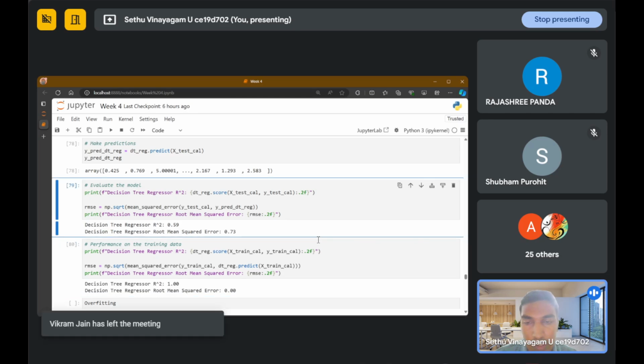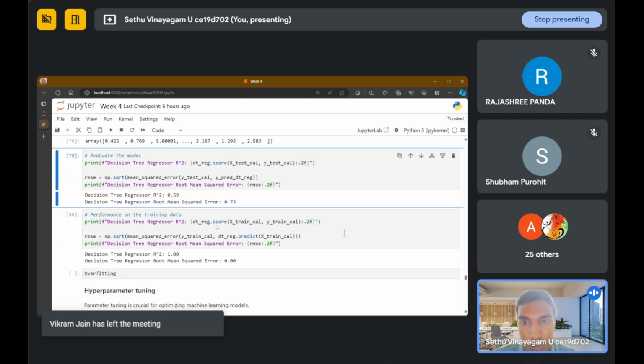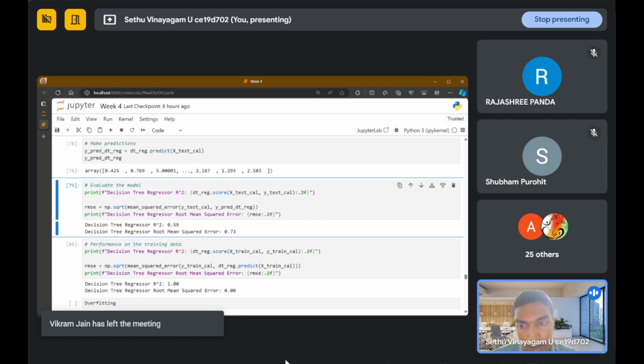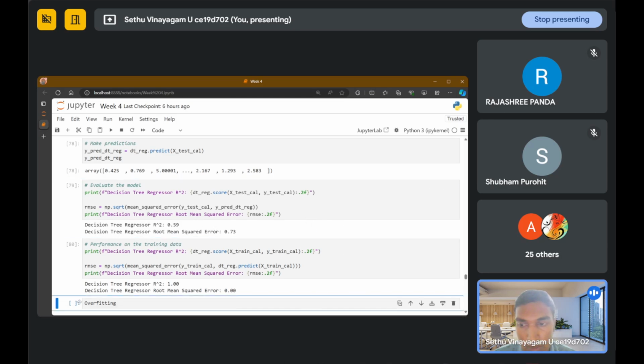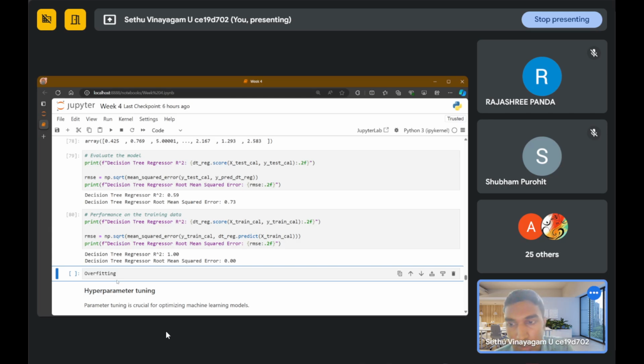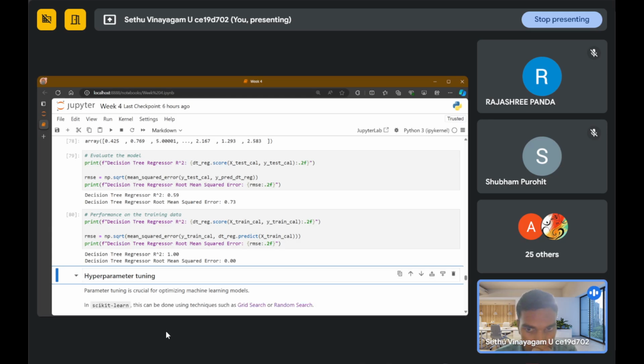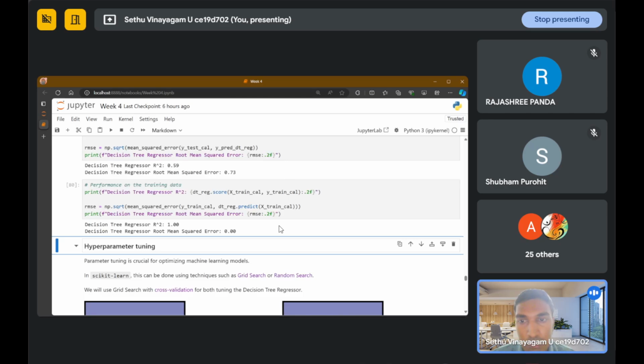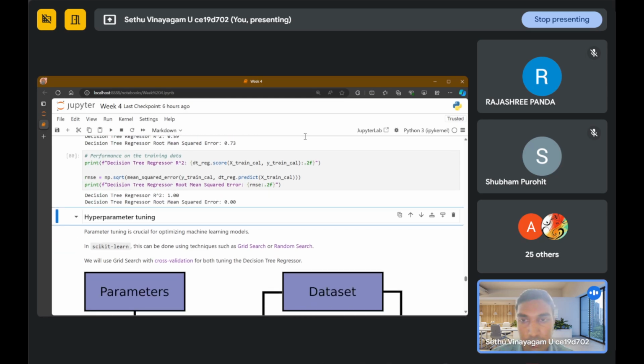But when you give it new data that it has not seen earlier, it is not able to predict as well, right? So this is the case of overfitting. We need to control the parameters of the model in order to reduce the effect of this overfitting. Basically, we want the training and the test performance to be reasonably close to each other, so that we know that the model will be able to generalize well to other unseen observations.